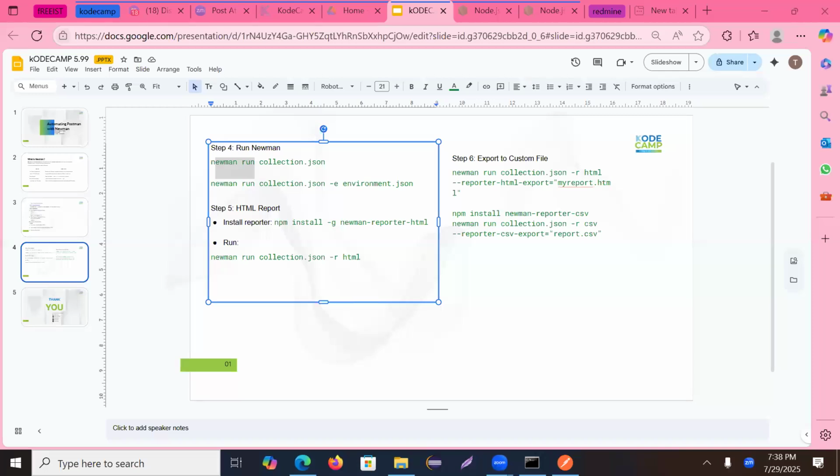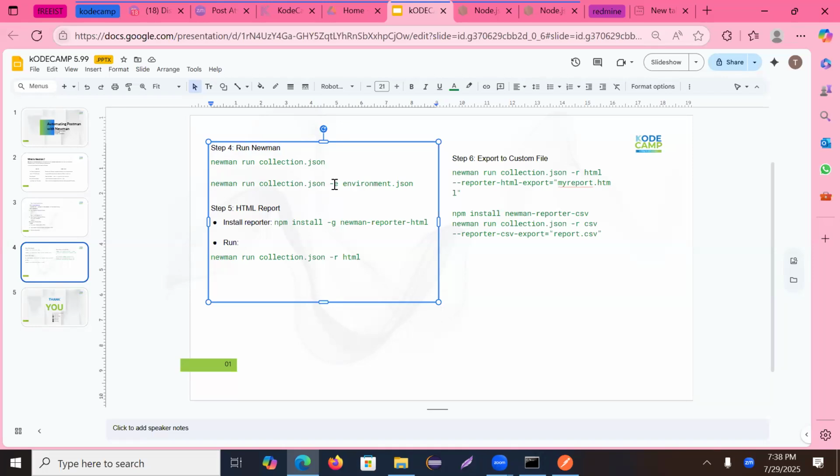Okay, we now actually know how to run our collection, either when we are working with a collection alone or with a collection that has an environment. The difference is that if you are working with a collection that has an environment, you have to export two files.